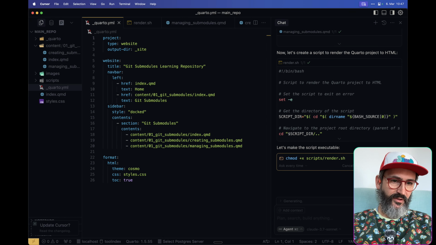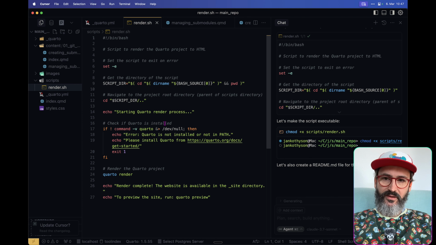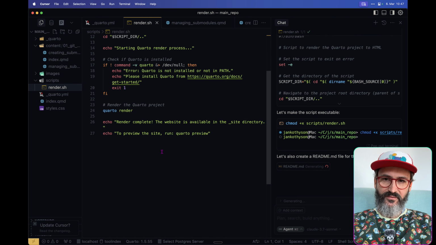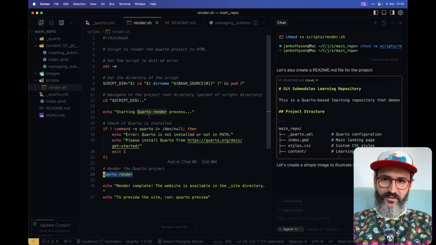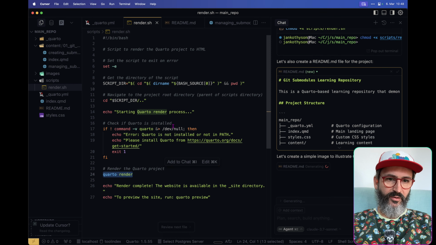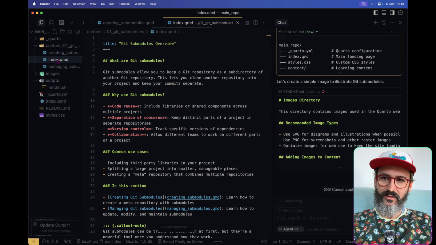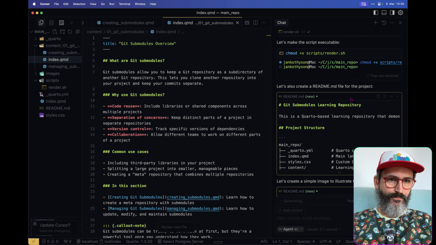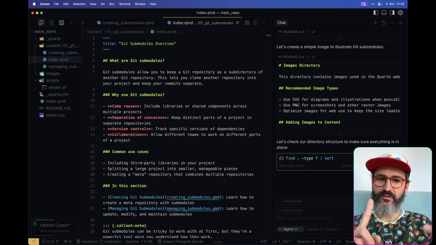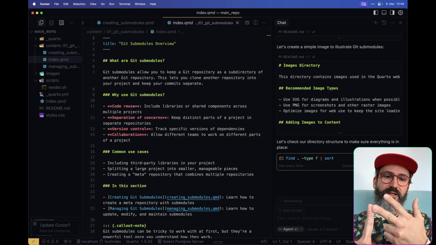So let's accept all, and run the command to have our little render script. This is how you render stuff. Let me just find the Quarto command, so quarto render. I think if you just fire a quarto render, it automatically renders Markdown to HTML. Yeah, I think that's how it is. You can also render to docx, so Word documents, to PDFs, to reveal.js presentations, and so on.